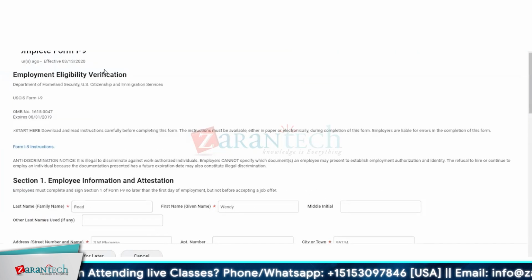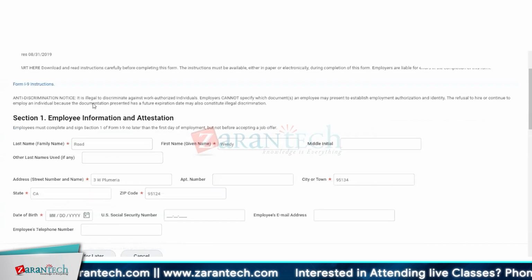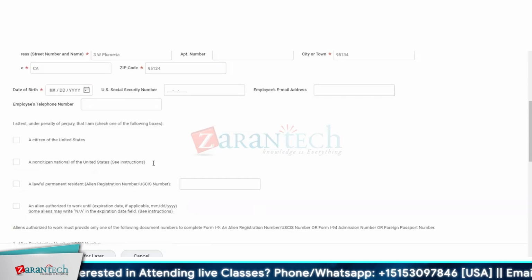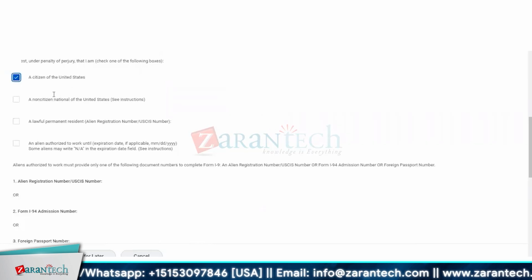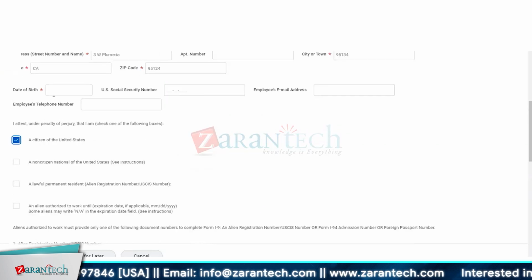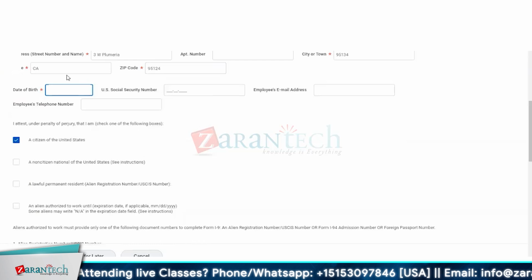That was actually 2 quarters ago, that the information now gets pre-populated. So whatever you had before, whatever you have in the system, now gets pre-populated, and then you just select your proper type of immigration status, put in birth date.